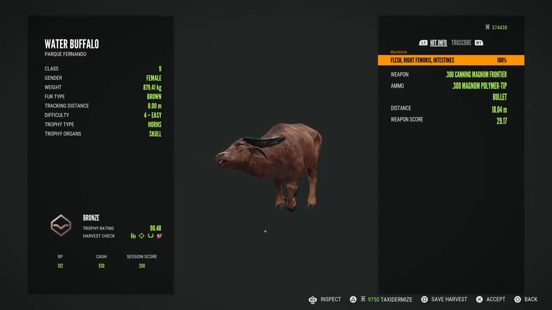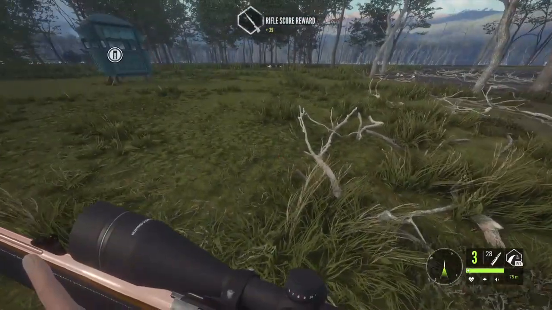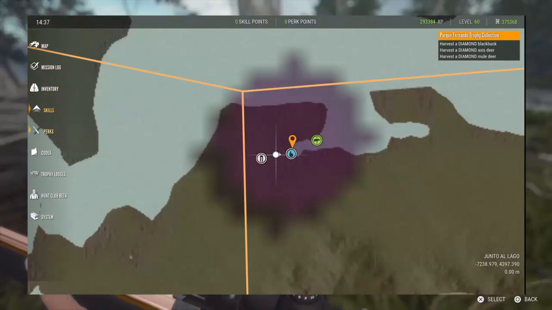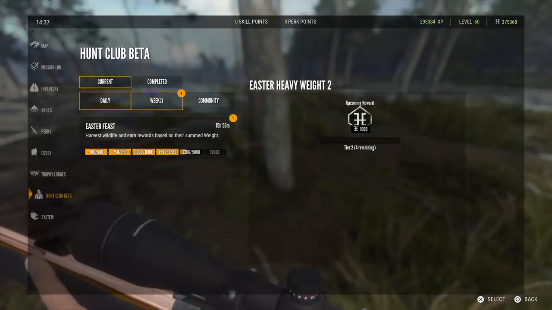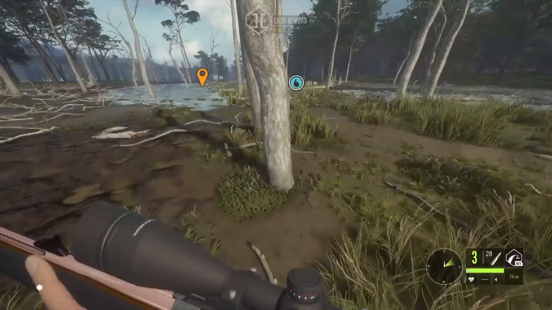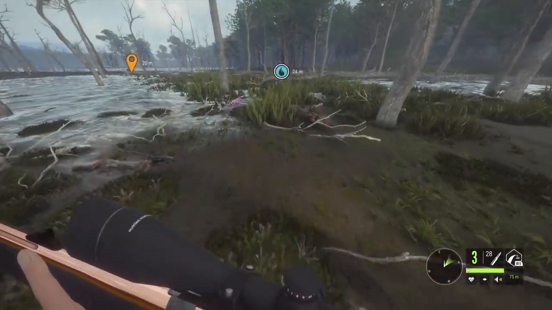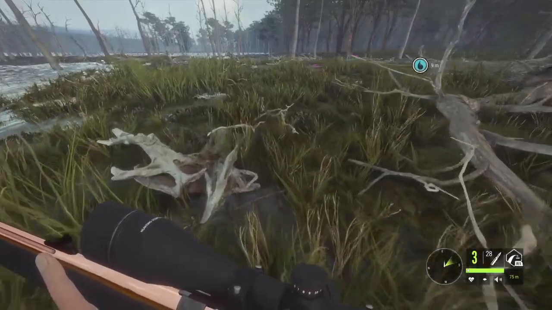So brown. I don't think I have any water buffaloes taxidermied, but I'd like to get something a bit better than bronze. Okay, now the tier 4. Could be this. This is the weight. Now I just need to find some blood.